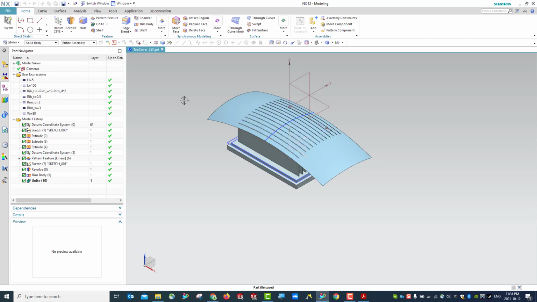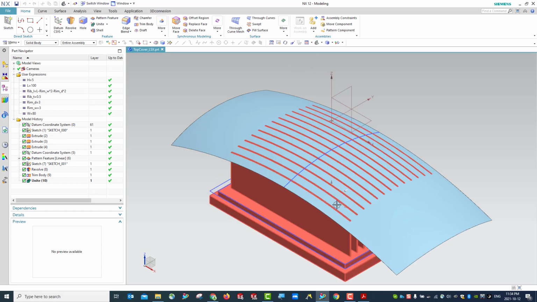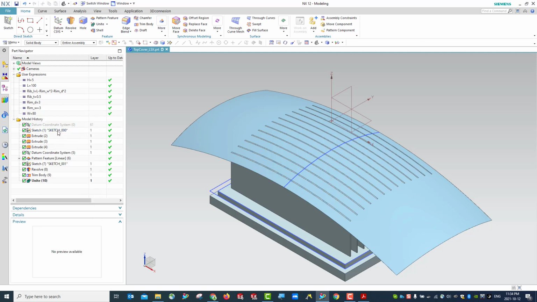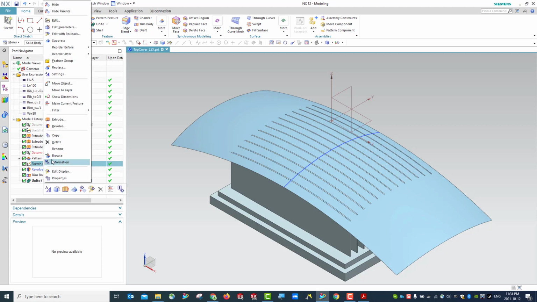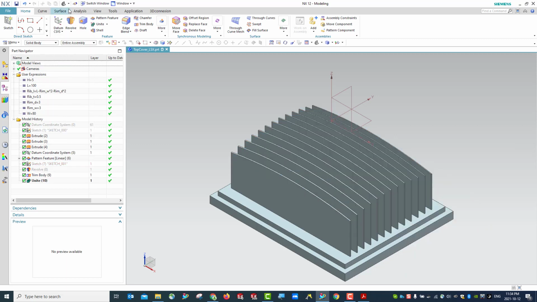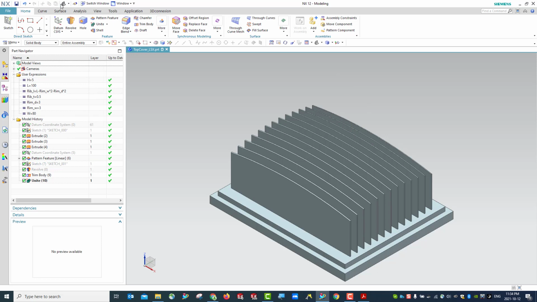Let's save the file. And then we're going to hide everything else except this solid. So we're going to hide the datum, hide the sketch, hide the sheet body, and also hide this datum coordinate system.